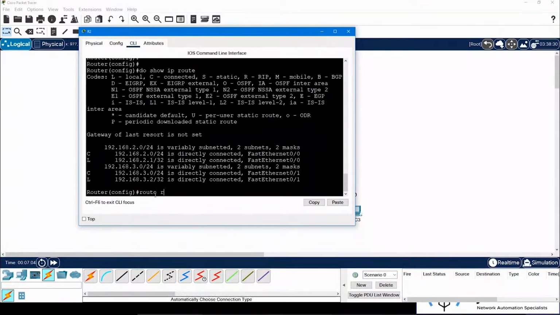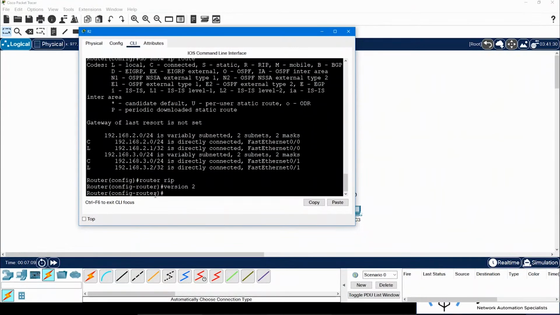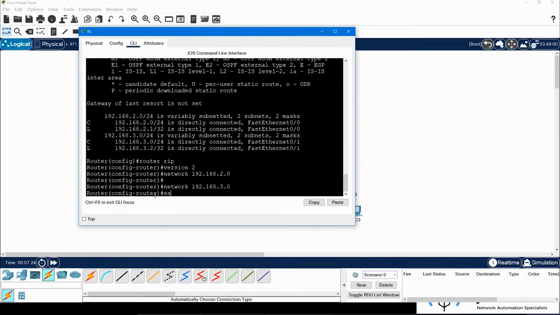So we'll type router RIP, then version 2, network 192.168.2.0, then again network 192.168.3.0. That was all.